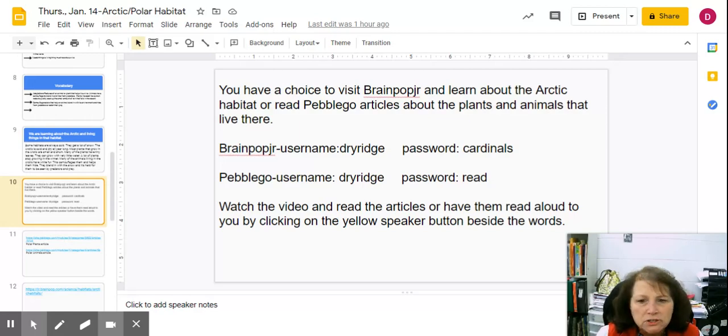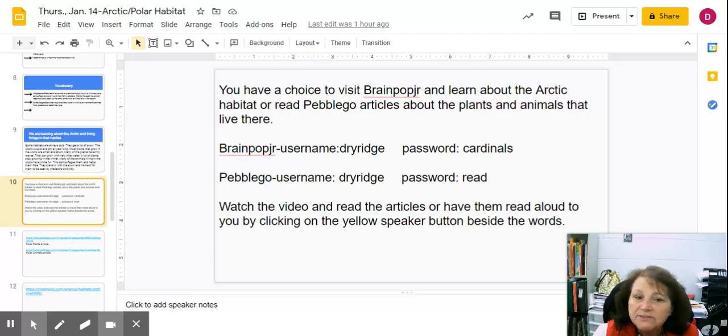Remember, if you choose Pebble Go, watch the video. It's very, very short. You'll have a video for polar plants and you'll have a video for polar animals. They are two separate articles, but lots of information just on those two living things in that habitat.